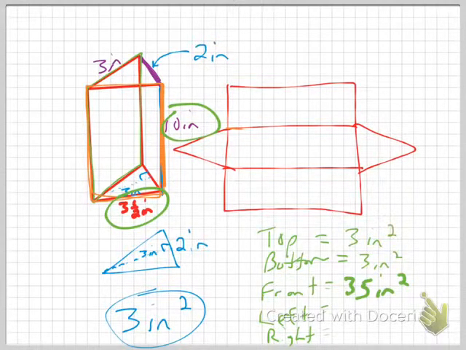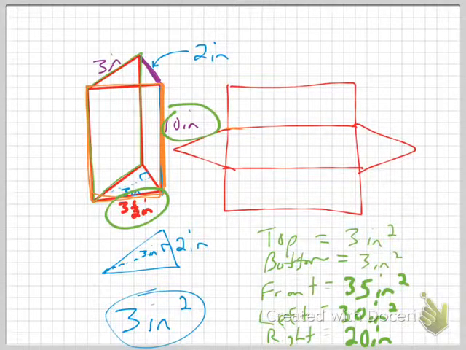What's the left? Did I give you enough information to tell you about the left? The left is this guy, right? In the back, back left? What are the dimensions? 3 by 10. What's 3 times 10? 30 square inches. And what about the right? Have I given you enough information to do that? What is that? 20 square inches.